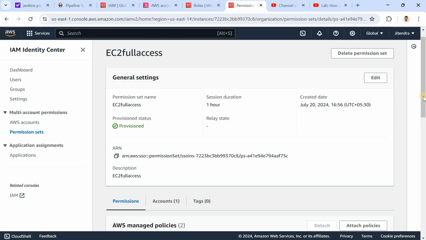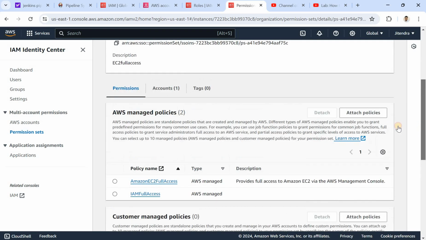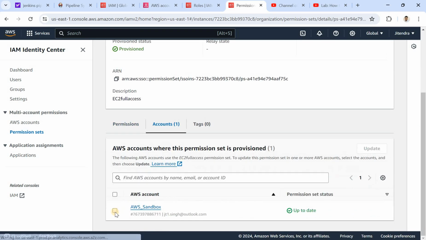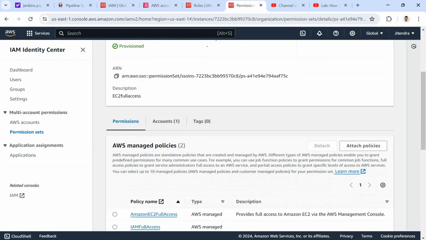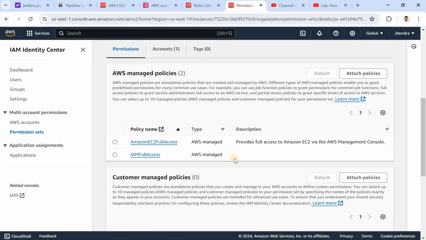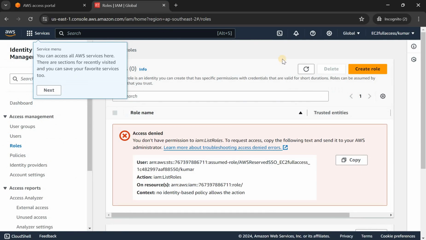Okay, this is already attached, and do one thing, update this to be up to date. Okay, so going to this access again, right?